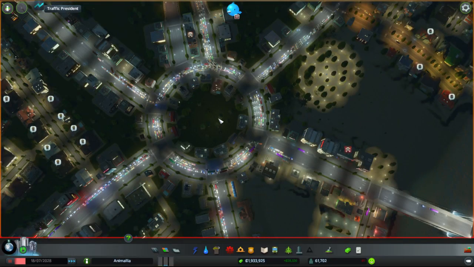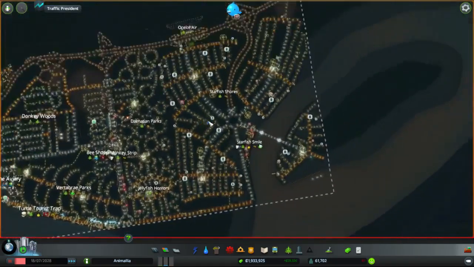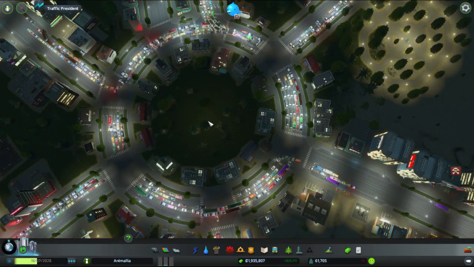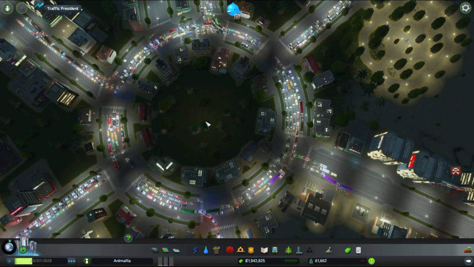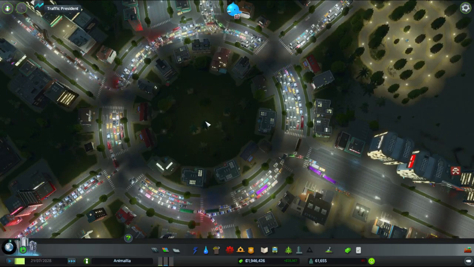This is Cities: Skylines with the After Dark expansion. You can tell because it's currently After Dark. Welcome to Animallia, where we have, in the center of Starfish Shores, a massive pile-up. This is running at speed 3, as fast as it will go, and you can see the complete and total snarl-up we have. Yeah, this needs to go. It was a roundabout. Now it is utterly failing to get anything done.